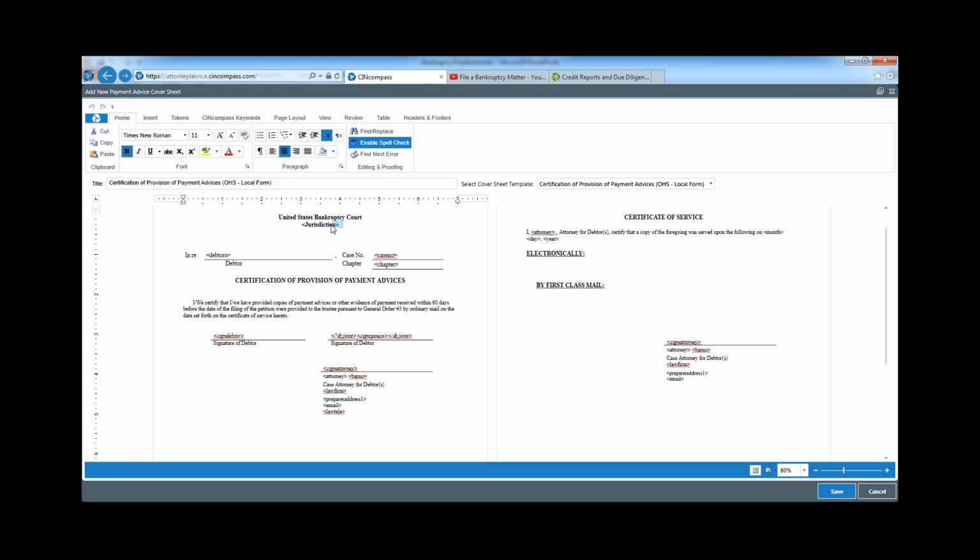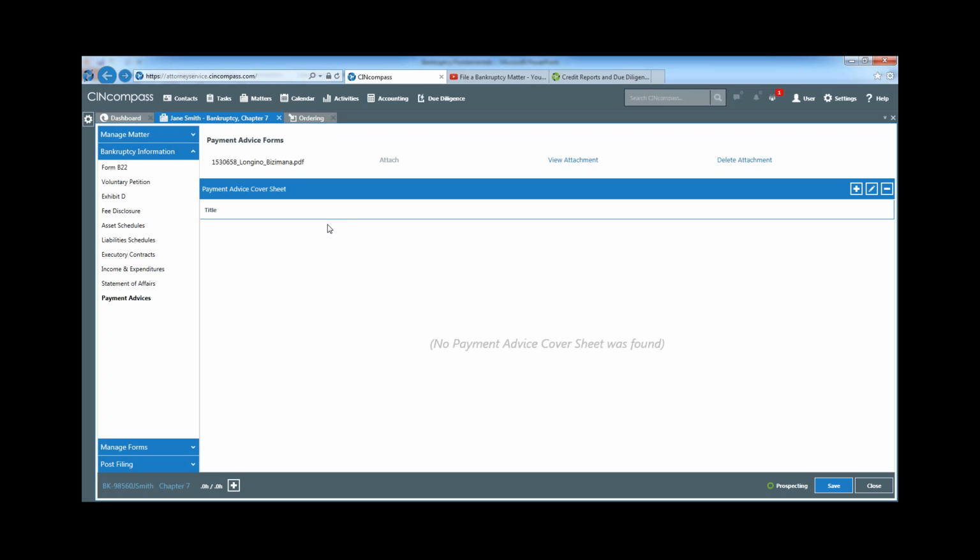Wherever you see any phrases or words enclosed in brackets, just know the system is going to auto pre-fill that information for you. And all you'll be responsible for doing is figuring out the information as it pertains to the motion that you're typing, so the body of the text. We're going to hit the Save button so we can save that as the form. It shows here.